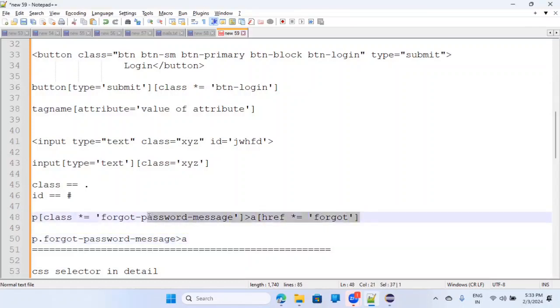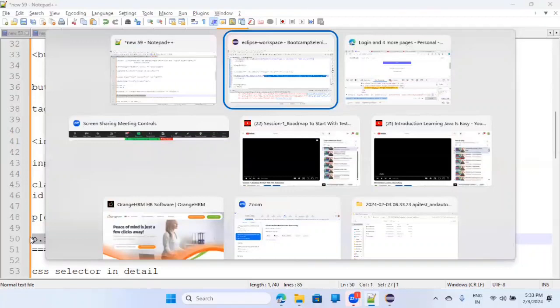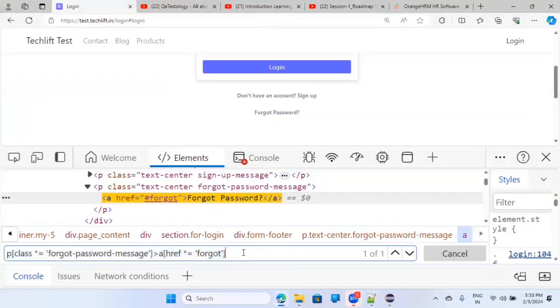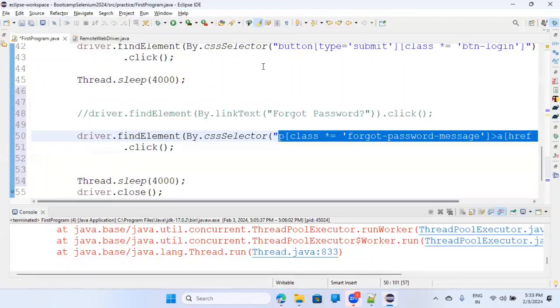If you want to use the attribute, you have to write it this way. If there is just ID and class name, you can use it in this way. So this will also work. This code will also work. Let's try. In the code, if I write this instead of this, can I write this? Yes, it is identifying. Okay, let's run this code to check whether things are good or not.